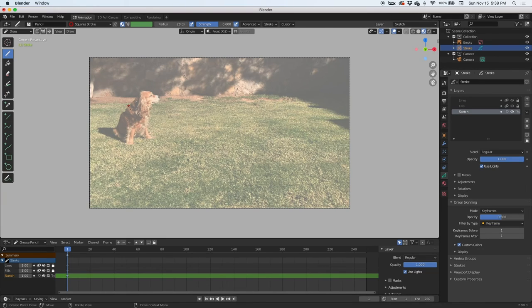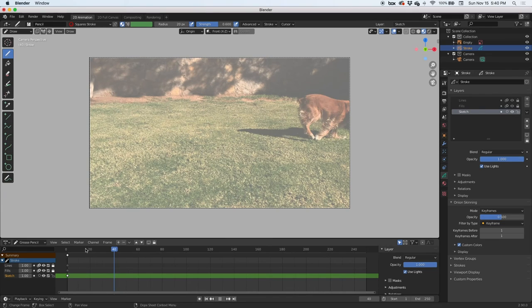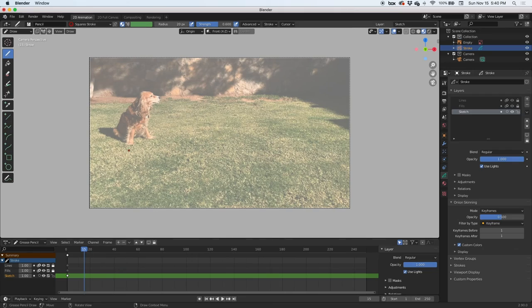I'm going to not draw the dog realistically. I'm going to draw a cartoon dog, just so you guys can see that you can draw anything you want and use the reference footage just as reference for the animation and the mechanics of how the dog moves. So here I'm going to start drawing. I am going to look for the first frame that the dog kind of starts moving. It just runs off. It's about 48 frames. And she starts moving at about frame 15. That's where I'm going to start.